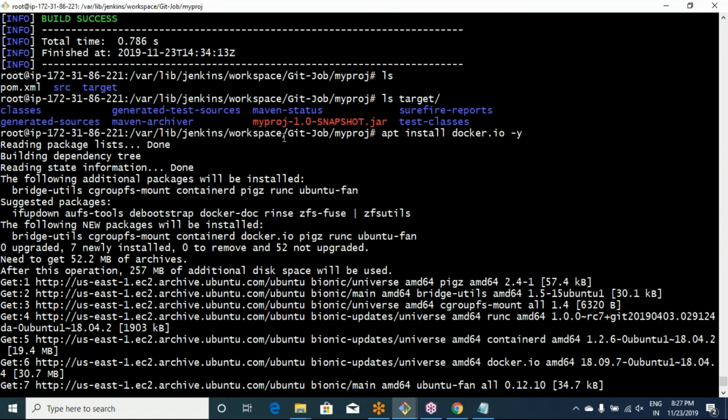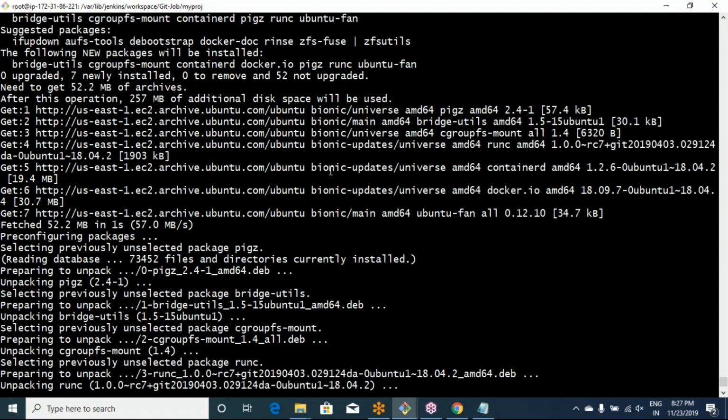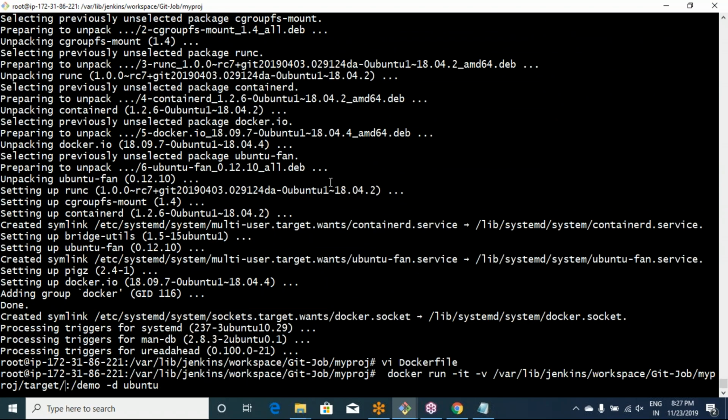Its name was my project 1.0 snapshot.jar. So that we can give, and I want to map it to the folder wherever you want it to be mapped, for the demo folder, and I'm saying my image is the Ubuntu image.